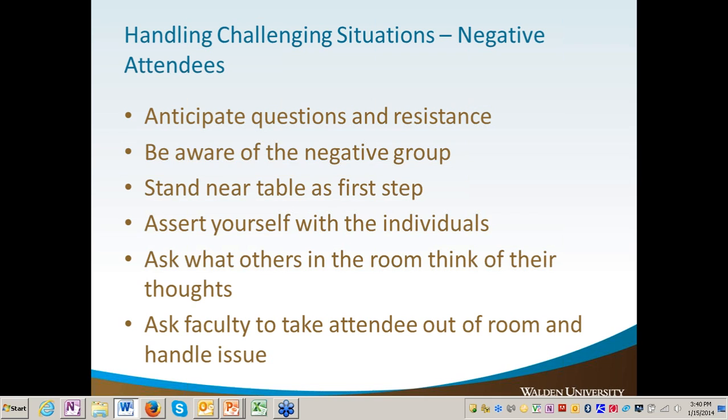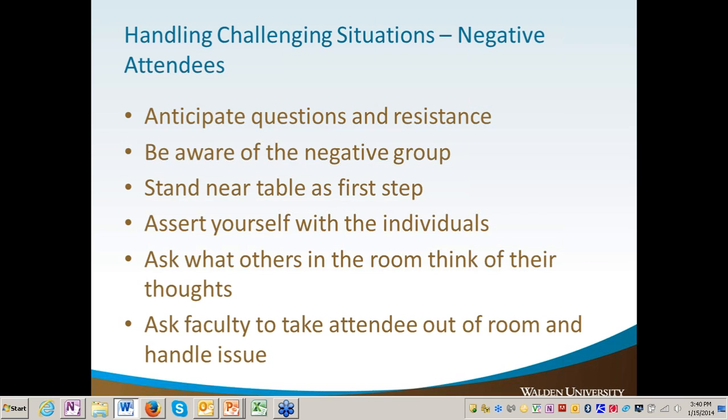Another thing you can do is assert yourself with the individuals. Maybe ask them to share, if you're talking to a particular topic, get them to share a particular thought on that. Now, what I would not do is go specifically to the individual, putting an individual on the spot, because that can then just increase the negativity of the situation. Instead, just ask someone for this table just to share something or an example of something you're presenting about. That way you're not putting them quite in the spot, but you're addressing the situation and refocusing them. Really, the key is to refocus them onto something else.